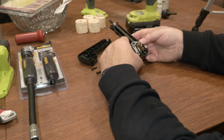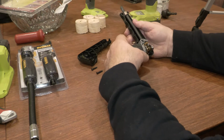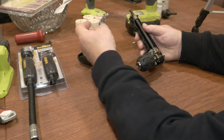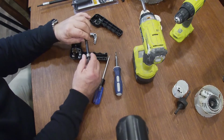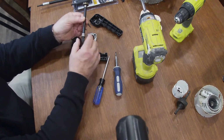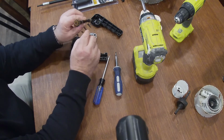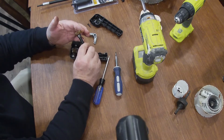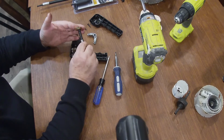So inside we actually have some metal gears. And this is a zinc bracket holding the gears in. This is just a sleeve bearing here on this end, and a sleeve bearing on this end, and some, I guess, cheap goo grease that would be better off on the gears rather than sitting on the shaft. So I'll put some of this goo grease on the gears.